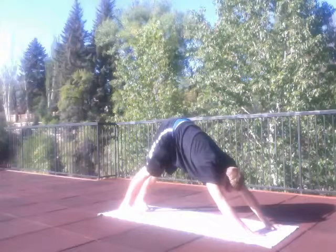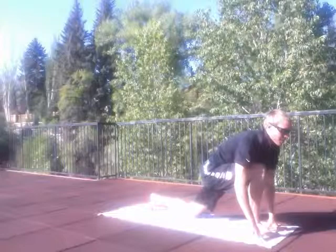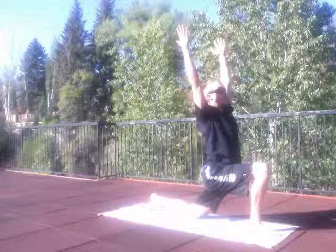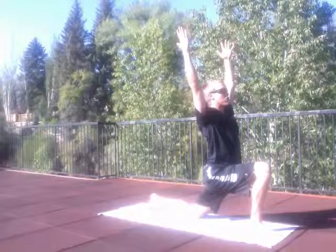Inhale, take the toes of the left foot up one more time. Exhale, as that foot finds a place between the hands. Ankle beneath the knee. Exhale, drop to the mat, square the shoulders and hips. Inhale, take the chest up. Take the heart up. Energy through the fingertips. Right glute engaged, but the hips are still square, so that right hip is not going forward of the left. The shoulders are staying square above both hips.